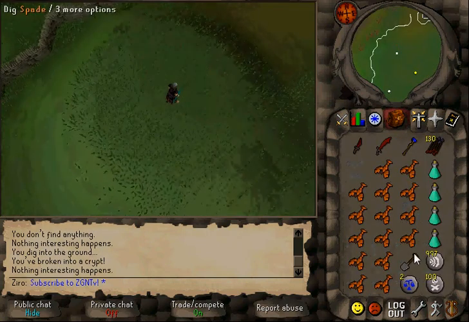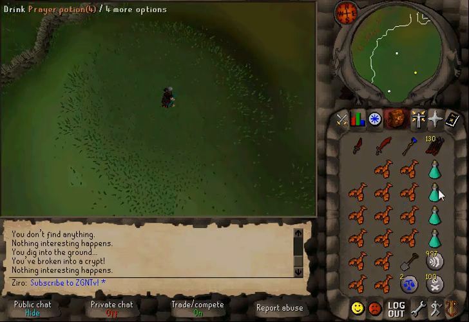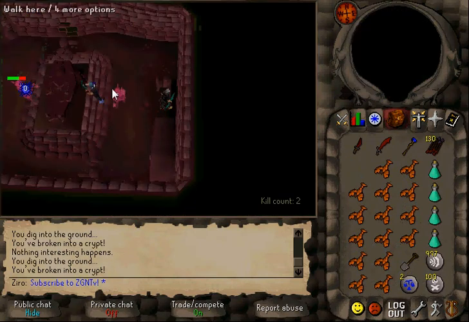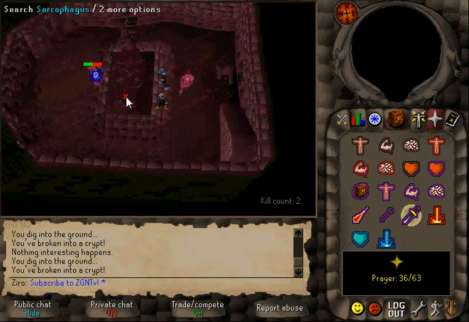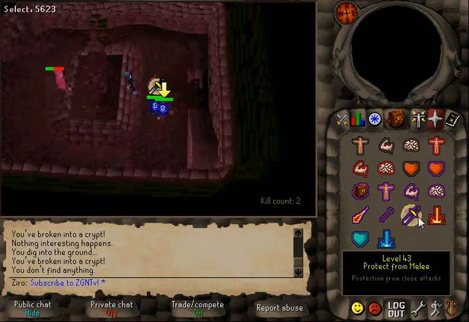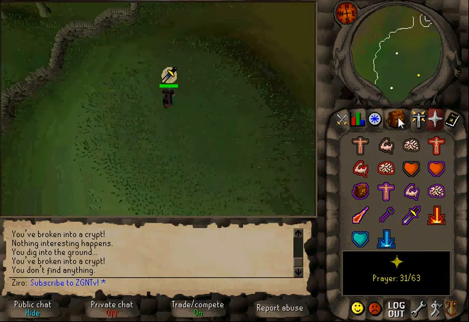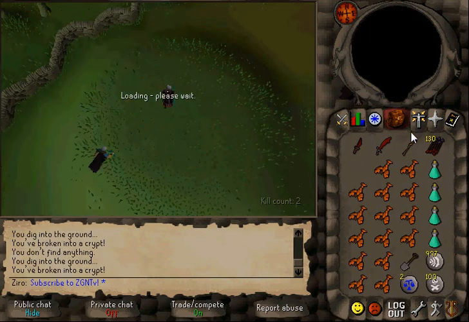Okay, so I fight Verak next. He's in the northwest corner. What I use on Verak, I said this earlier, is magic, so it's easy to protect from melee prayer. Walk out, and then he won't be aggressive. Turn off your prayer, go back in. Go, go, go. Put my staff on.